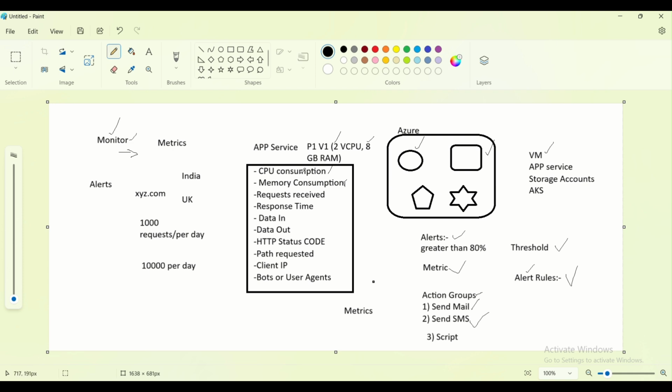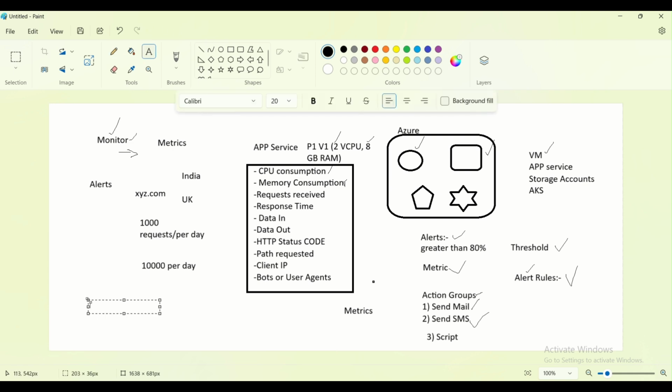Along with monitor, we have a few more concepts, called insights. So what is meant by insights? Insights means an in-depth analysis of each resource. For example, in monitor, you only have the possibility to define the metric. This metric will be stored, and you can see it later also. That's absolutely fine. Along with that, I want to see what service or what request is causing more CPU.